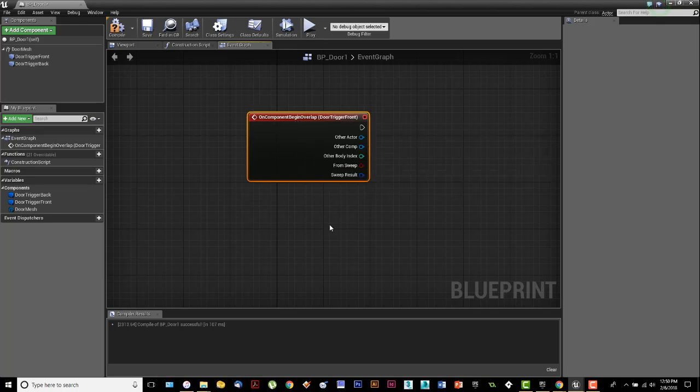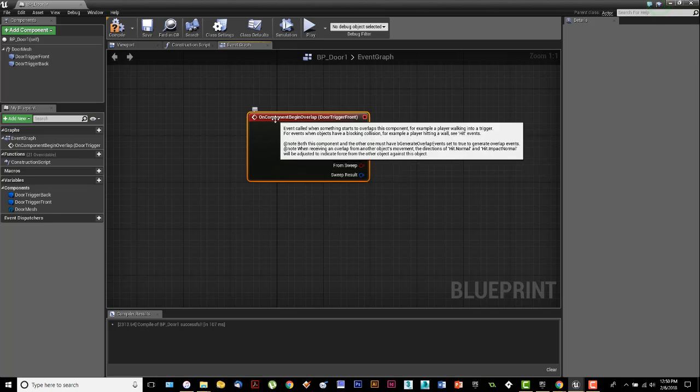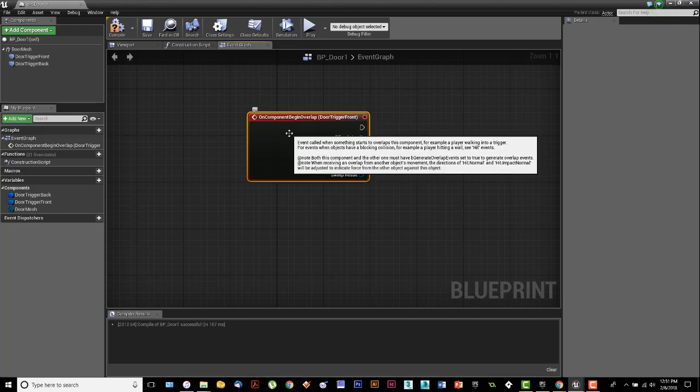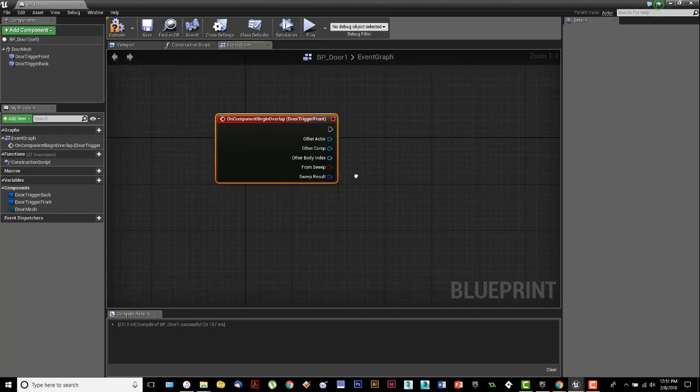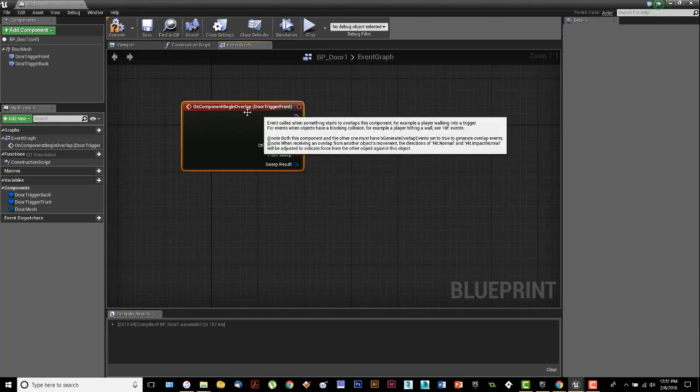This is a node. A couple things are happening there. If you hold your cursor over it, it will tell you what it's doing, and it'll tell you what it can be used for. It is written by technical people, so don't get too excited about that. You may still not understand what it says, but know that this is the basic element that we need to have when we are doing something like that.